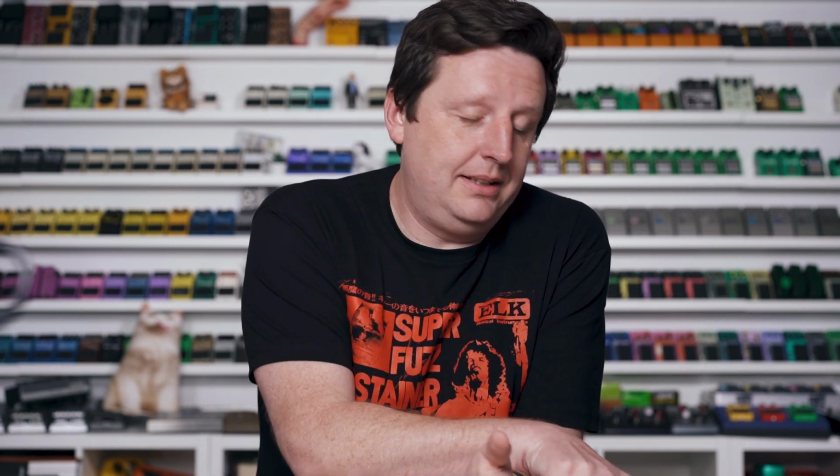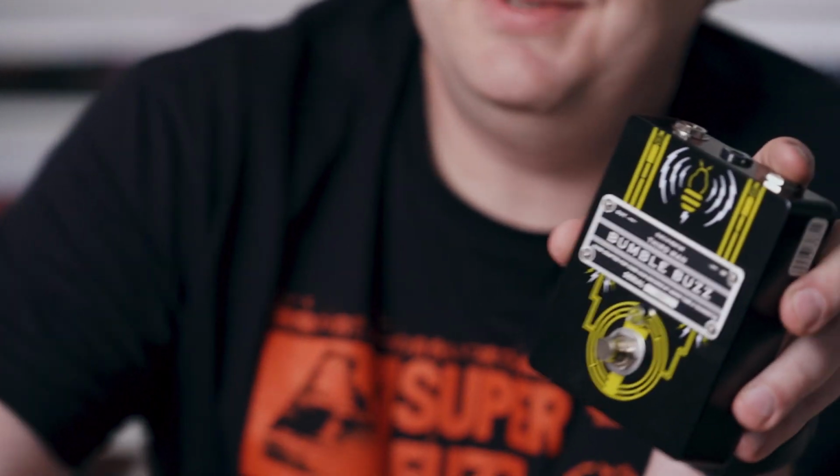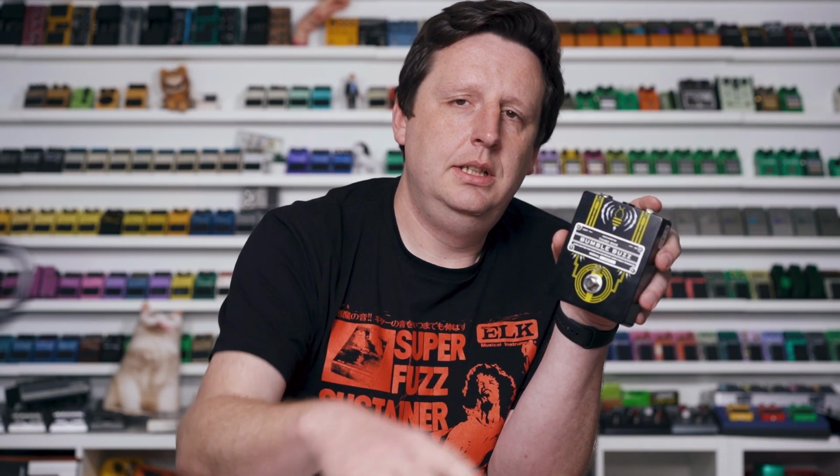So you know, while we were jamming, I picked up this Third Man Bumble Buzz from Union Tube and Transistor. It has no knobs because it comes from the original no knob single treadle fuzz, the K fuzz. It's crazy. And it has no knobs. And I have less stress immediately. Can you feel it through the screen? I'm less stressed.